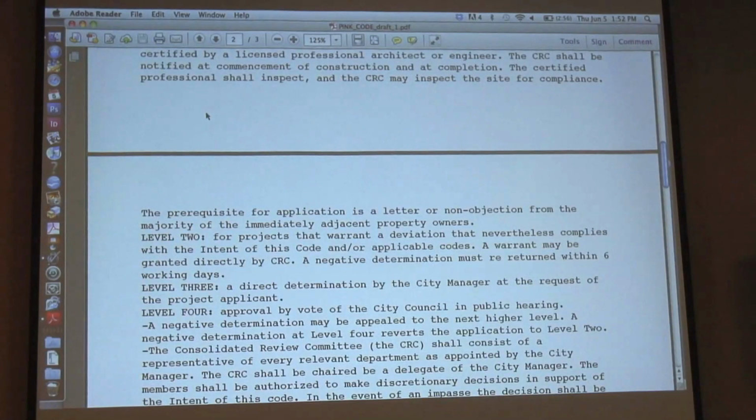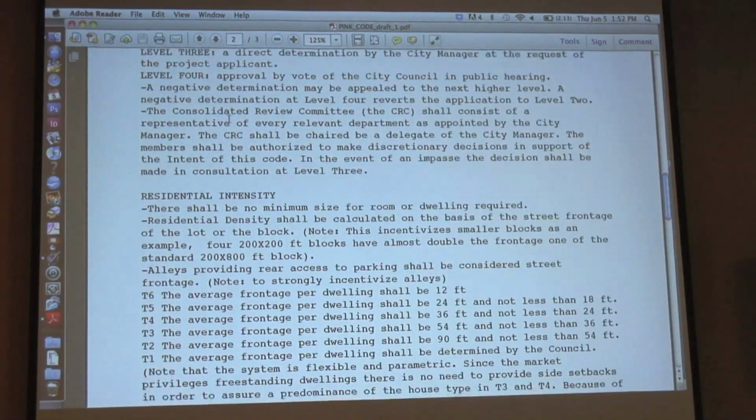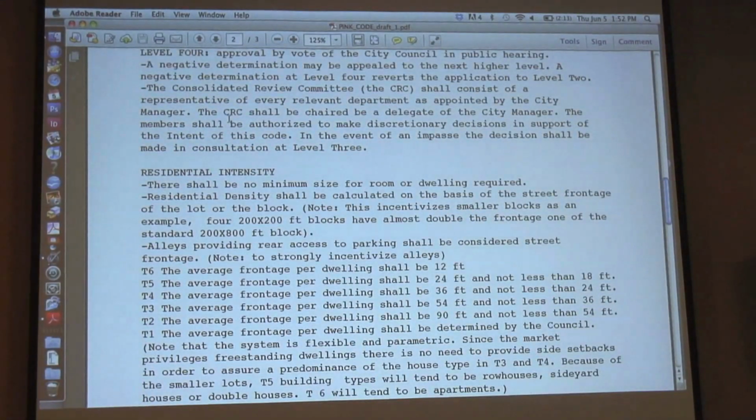There are different levels of permitting. Certain things only have to go through certain procedures and levels. And here are some rules with metrics in them. Okay, he's done some very clever things whereby averaging out of some of the metrics was well thought out. Others where the metric seems to be about lot width, but it's really about parking, things like that.